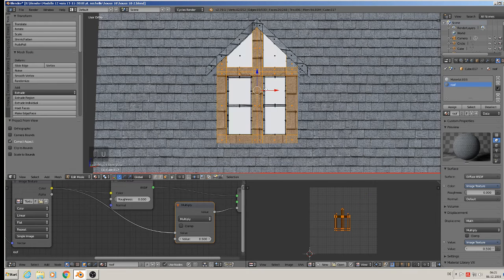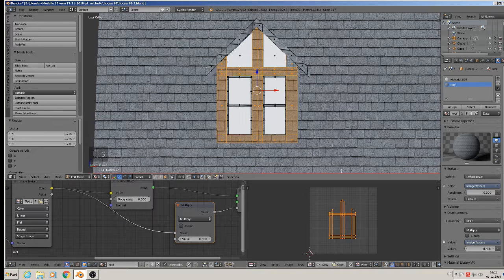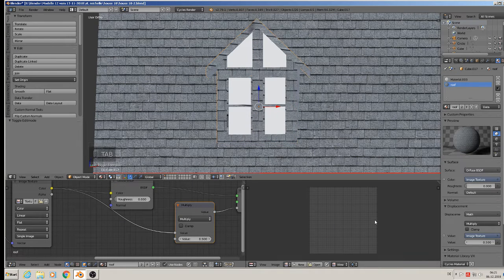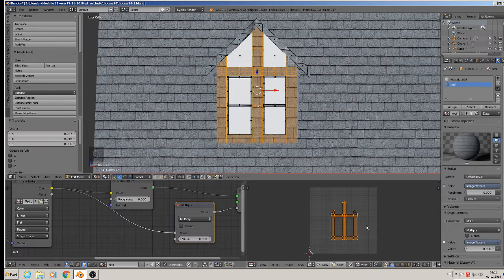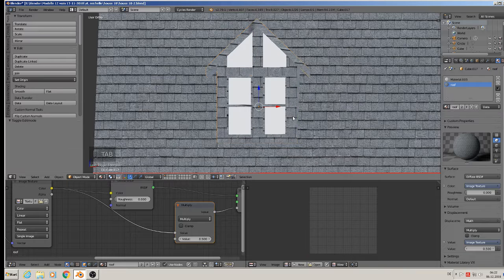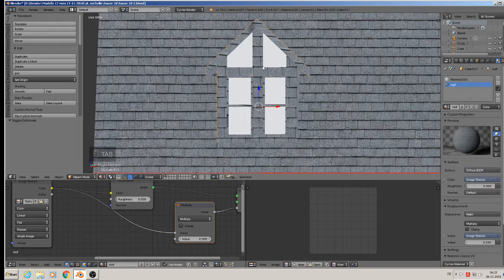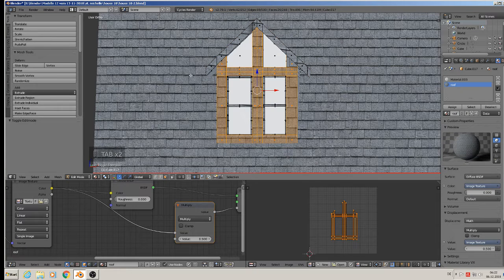Unwrap from view, and now they are correct. Only have to scale a little and maybe position them better. You get a better result there. I think that is nearly good. Yeah, not perfect, but who cares?